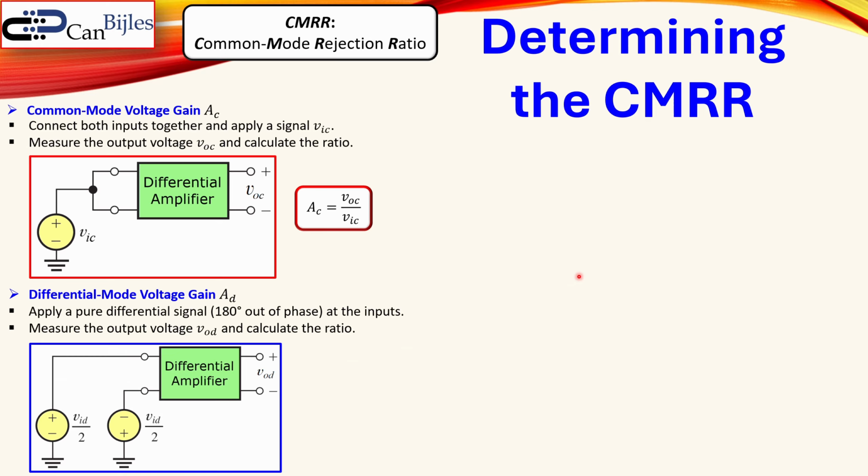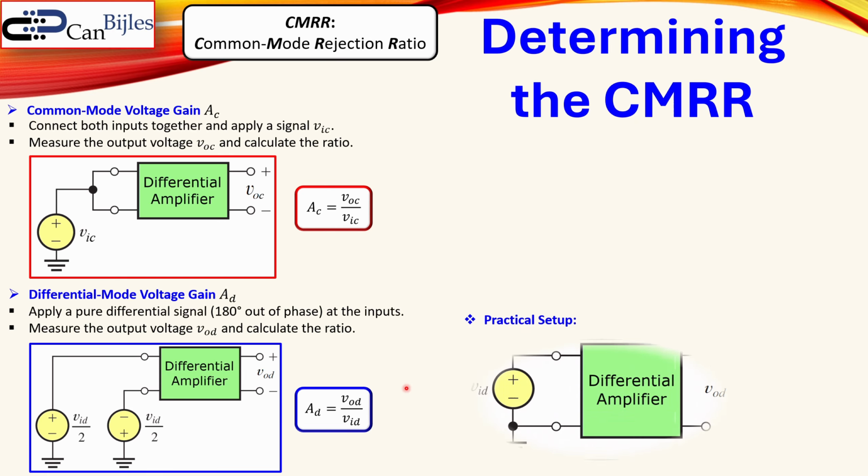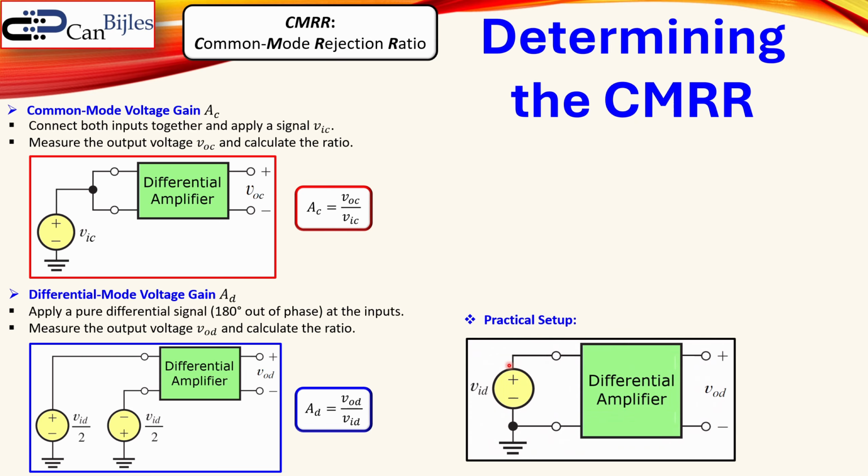In this case, there's a more practical way to do this. For this, we most often prefer to use just one source. So you can also do this in this practical setup. You can go for the differential amplifier here and then use only one input. Of course, this is not the exact definition, so in theory you should do the other, but this is more practical. But this is only valid if your differential mode gain is much larger than the common mode gain, which is most of the time also the case. So you can use this in most cases, and it's also more practical and faster to do.